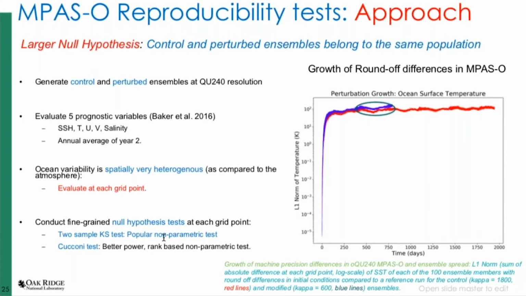And so the approach here is similar. We are looking at the error growth, and then letting the round-off differences grow, and looking at the time period where we have a quasi-stationary state to look at the climate statistics. The plot you see here is the L1 norm, or the relative difference in the sea surface temperature. You can see that it grows from the machine precision levels all the way to order of 1 or 2, and it takes about a year to do so, and it's still growing here.